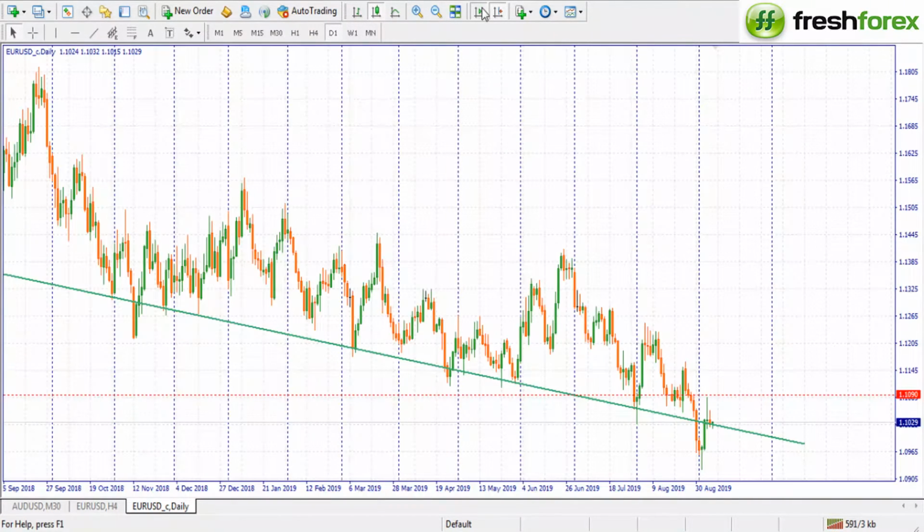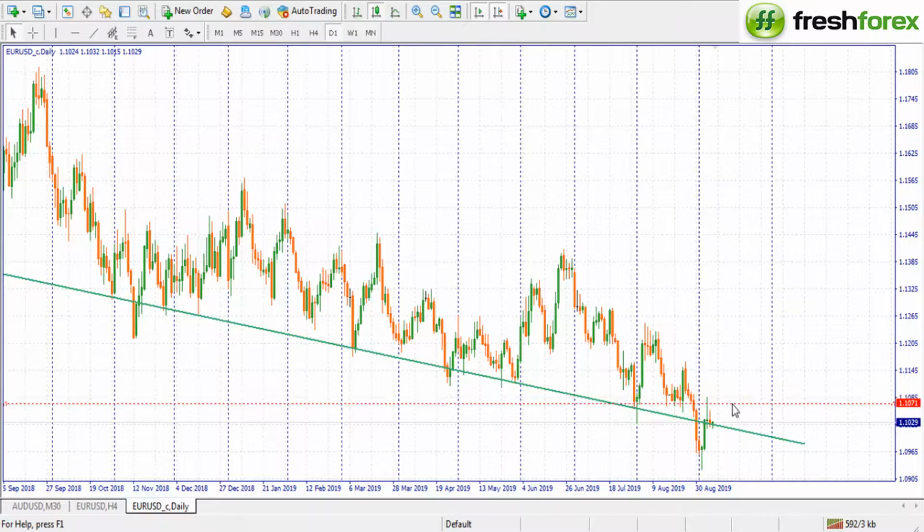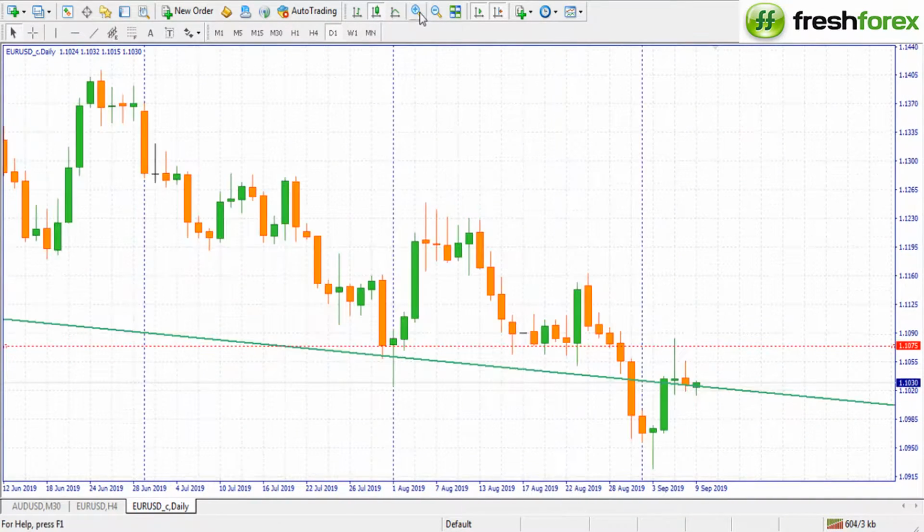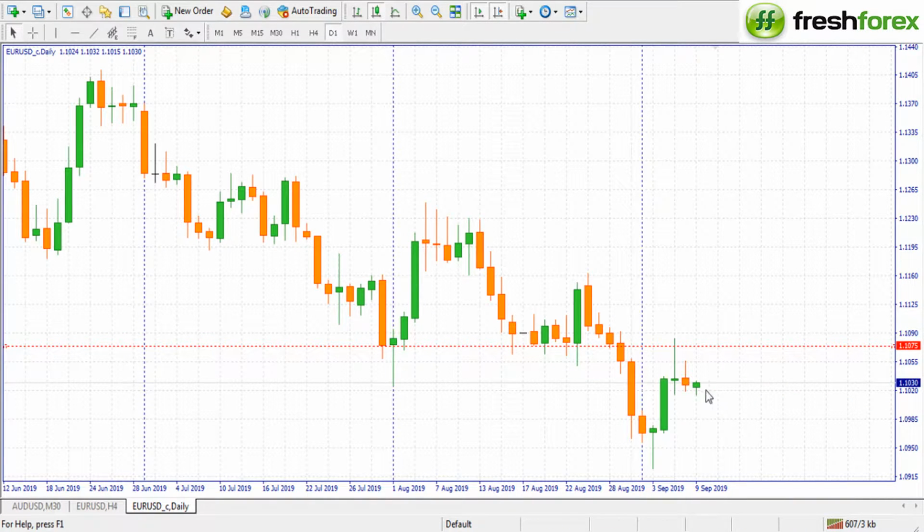On the daily, we have the same level, but this is slightly lower. So this is basically just a support. We had a break, there's a retracement, and then there's a bearish pin bar which has not matured yet. So this is still a sell. After this pin bar, you're actually supposed to look for a sell, but since price did not proceed downwards and instead it's currently pulling back to the upper side, this is still a sell.